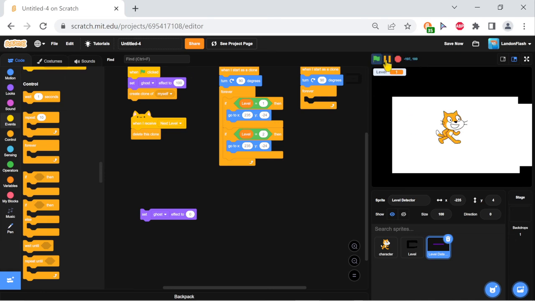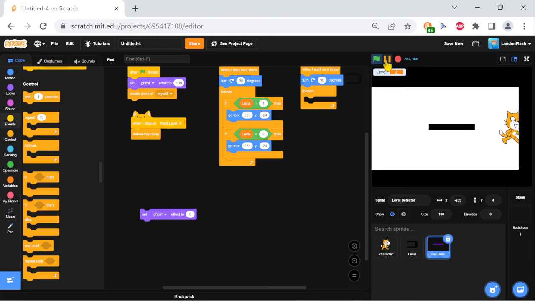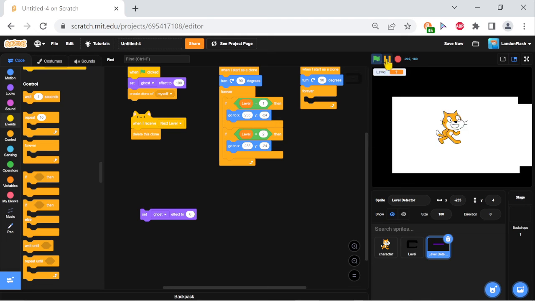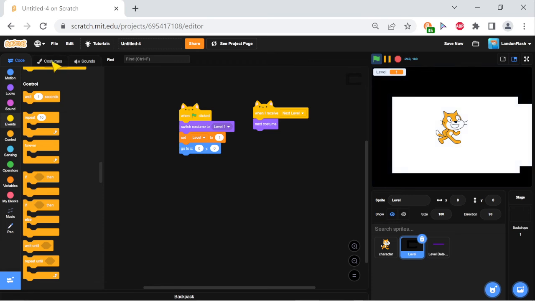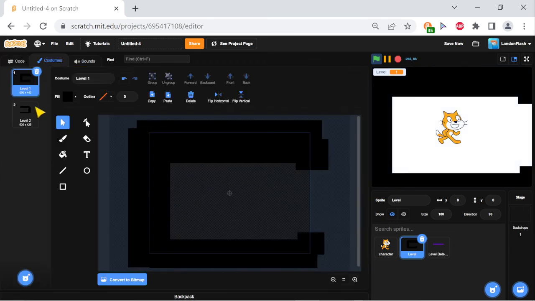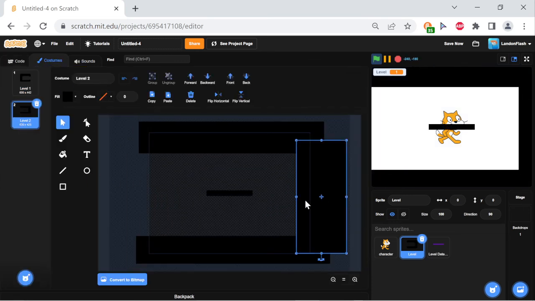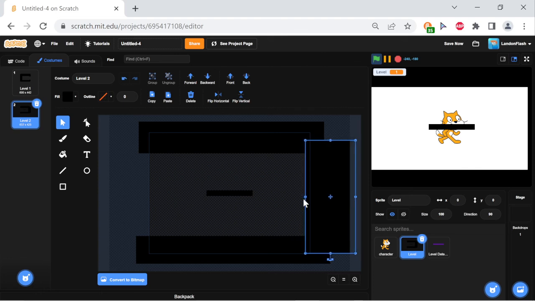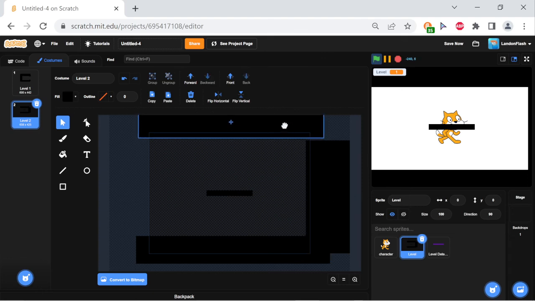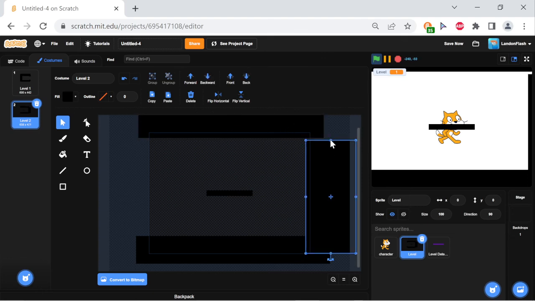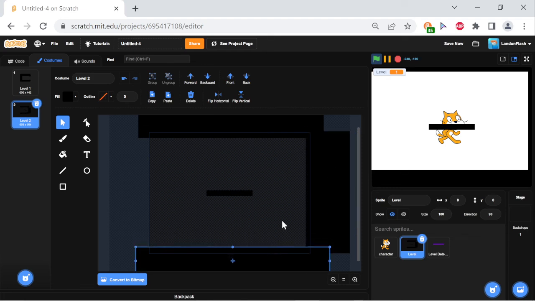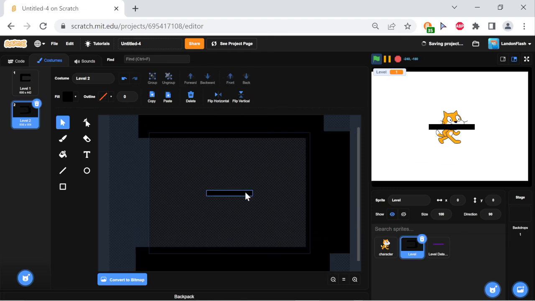Our character's stuck. I'm not the smartest guy on earth, but I'm pretty sure you need to take this back a bit. Make sure your walls aren't too thick, guys. That's a mistake I just realized I was making, which you don't want to make.